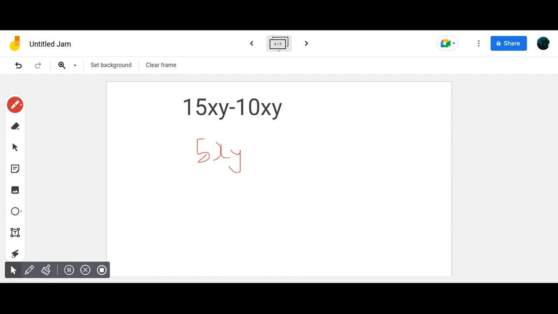But for you to develop the concept, you should be able to identify whether you can factorize the expression or not. Well, yes, you can actually factorize, right? You can factorize this expression using 5, right? Or you can factorize it using xy, whichever one is best. Or you can also factorize using y, or you can factorize using x. Either way is going to give you the same answer.